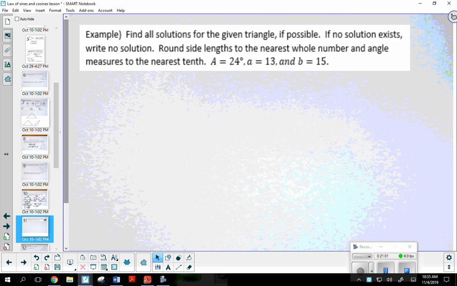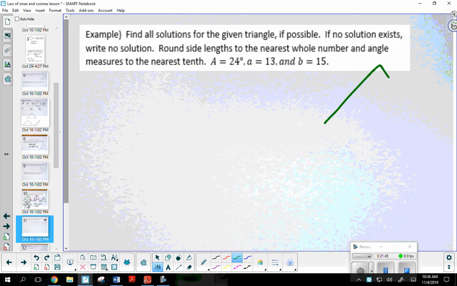Does anybody need help? Is anybody stuck? Okay, so I've got 2 minutes. Can anybody at least tell me how many triangles, if any, we should have? This one will have 2. Okay, we'll have 2 triangles. All right. So let me go ahead and do that while you guys are finishing up.